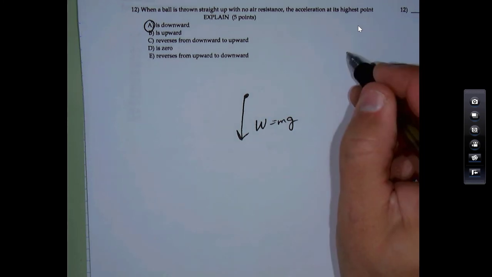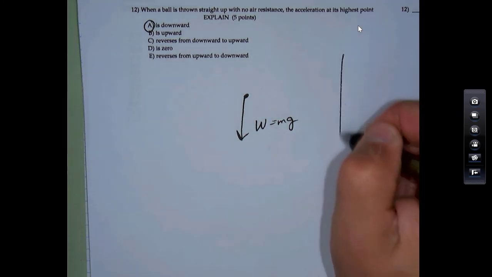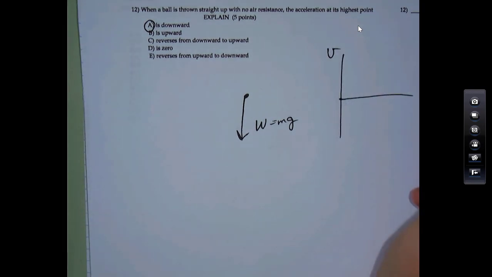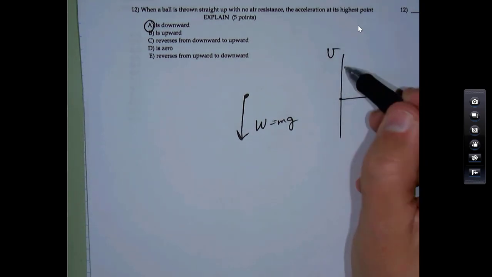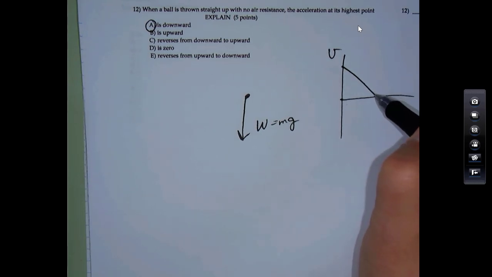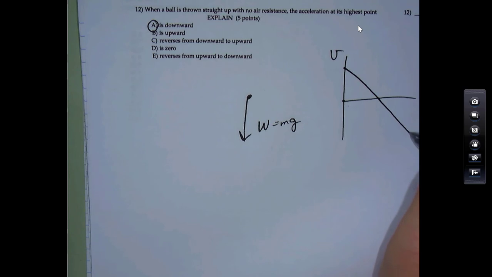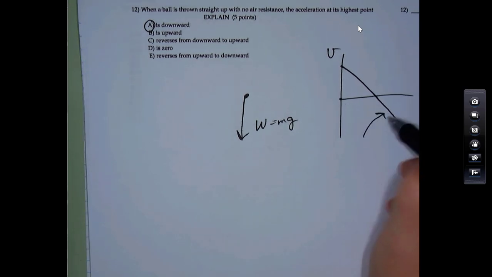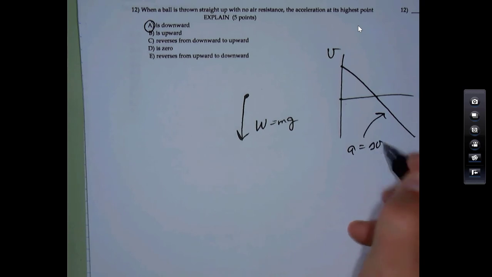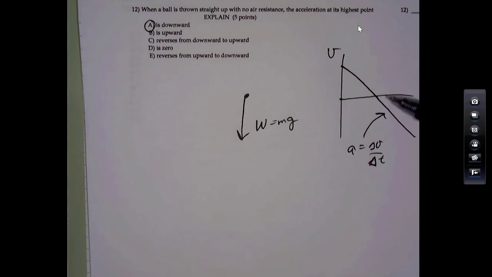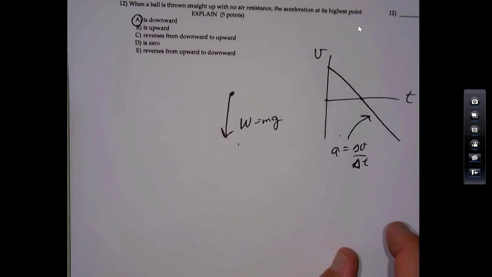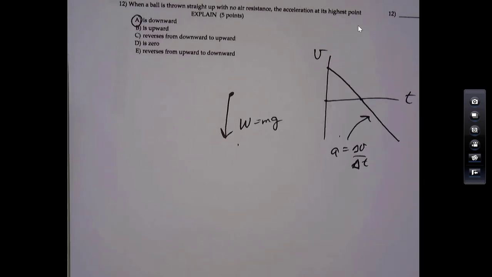Another graph of the velocity versus time might look something like this. So on the way up, if you throw the ball straight up, the velocity is positive, becomes less and less positive. Here's the highest point, and on the way down, it does something like this. Now the acceleration is the slope of this. So the velocity is always changing. Now the velocity at the highest point is 0, but the acceleration is not 0. So to explain, this and this, that's a good way of explaining it. Or what I have in the graphs here, you could put into words. Okay, good.